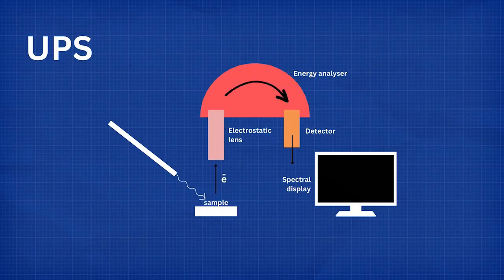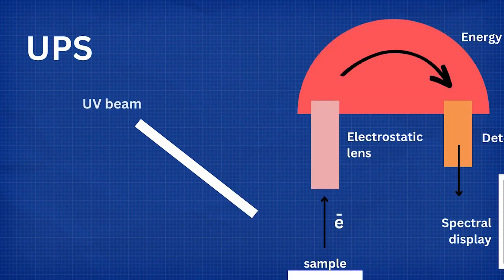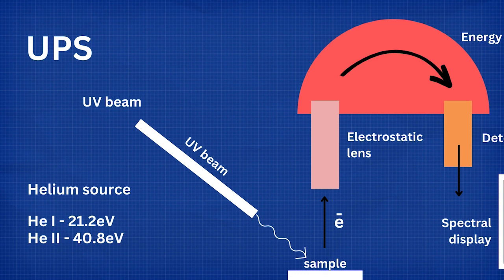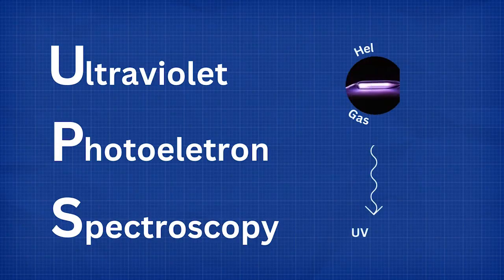Ultraviolet photoelectron spectroscopy uses the same principles as XPS. The major difference here is in the energies of its ionizing radiation used to induce the photoelectric effect. Unlike aluminium and magnesium used in XPS, UPS utilizes a helium gas lamp instead, where the emitted photons are at different energy levels.